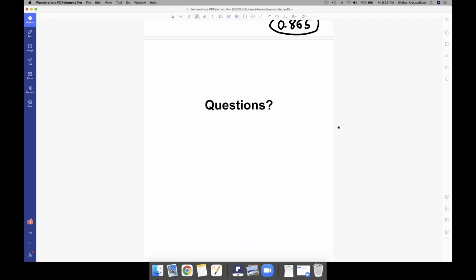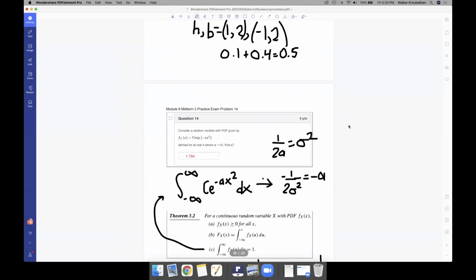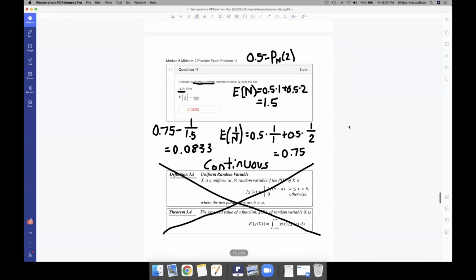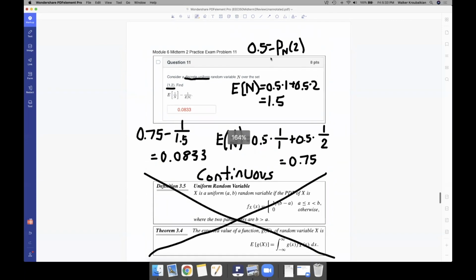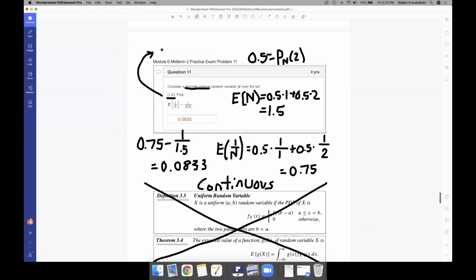Student: I was just going back to question 11. I don't think I really understood the gist of where the 0.5 was derived from. Okay, that's okay. Someone else asked this in chat. The 0.5 comes from the fact that it's 1 over 2 minus 1 plus 1, right? Because the set goes from 1 to 2. You have two possibilities for n. They're each equally likely. So 1 over 2 is 0.5. Did that make sense?